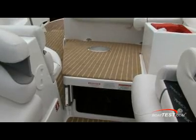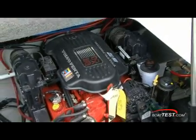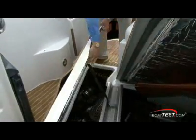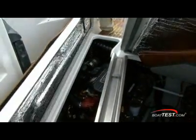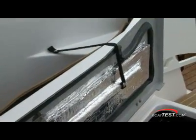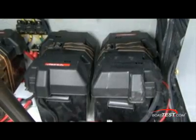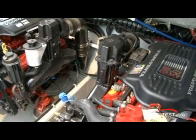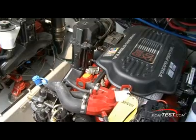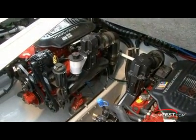There are two hatches that open up for good access to the engines below. A larger motorized hatch reveals the power plant, and when needed a secondary starboard hatch opens the engine compartment even more — it has a handy strap to make sure it doesn't fall back down. With both hatches up, you have pretty good access to both engines. Batteries are to port in front of the engine for better serviceability. With these twin Volvo Penta 5.0 GXIs, you can work on them but the outboard sides are a bit tight to get to.